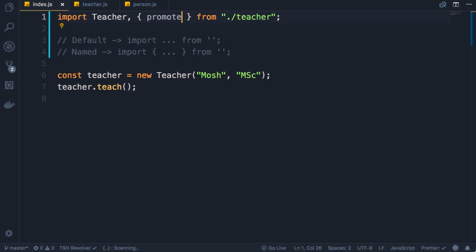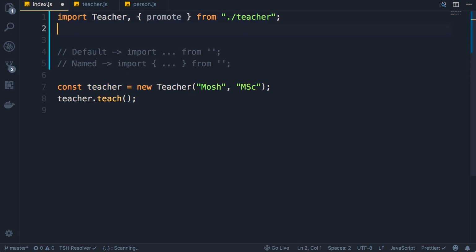Now, why does this matter? This is a pattern that you see a lot in React applications. So as you will see in the following sections, on top of almost every file in a React application, we have an import statement like this: import React, comma, braces, Component from React. You can see this import statement looks very similar to what we have on line 1. So let's see what's going on here.